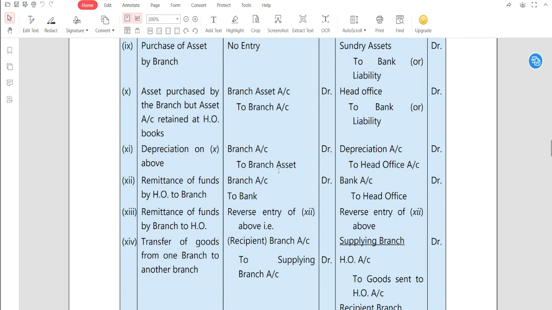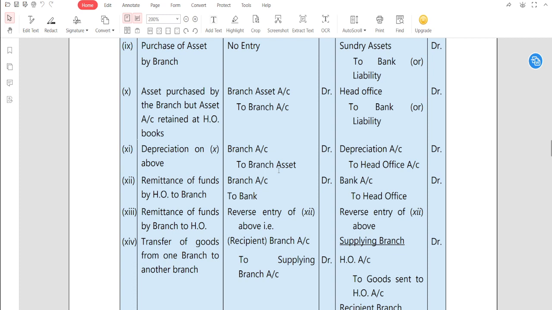Okay. So in that case, the branch asset is an asset. Definitely, that's why it is debited, and branch is credited because it is written by the HO itself. And in the branch books, HO account is debited and bank is credited, because obviously the branch paid the money for the purchase of the branch asset. That's why bank is credited and HO is debited: the branch paid the cash with respect to the asset which is written by the HO.